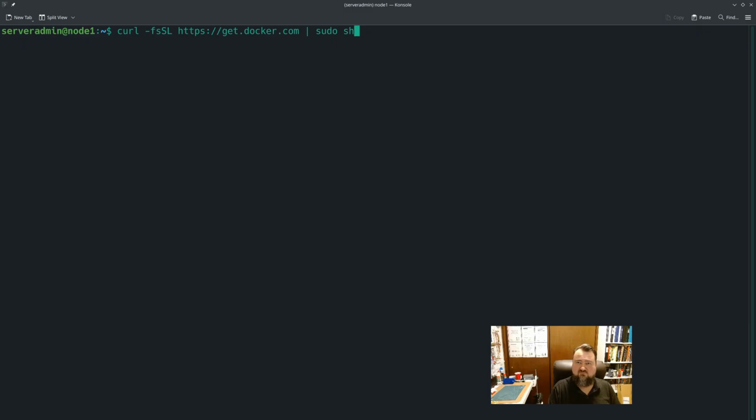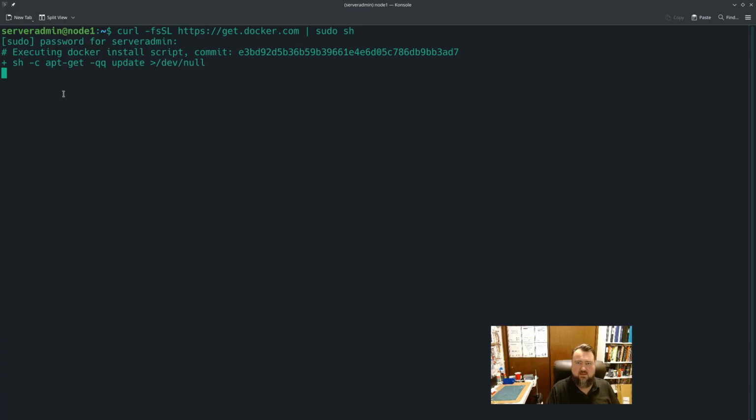If you're not sure about this script or you don't trust it and you're trying to do this on production systems, by all means, first go check out the script and read every line and make sure you're comfortable with it before you run it. I've been using this for a long time. I've never had an issue. It is their official script, so let's go ahead and do this here. I need to punch in my password for the sudo part.